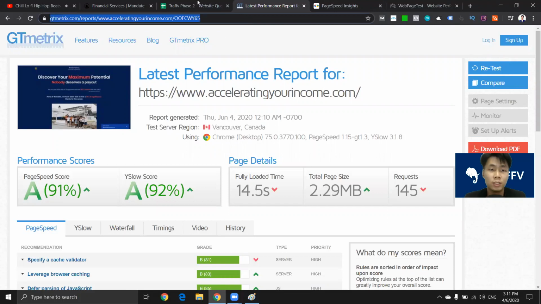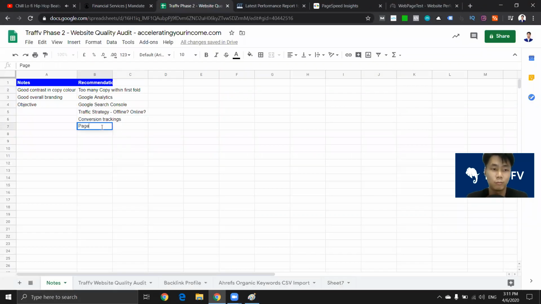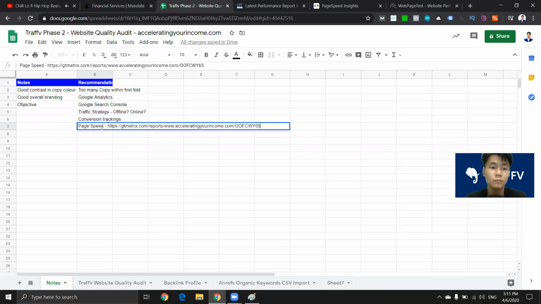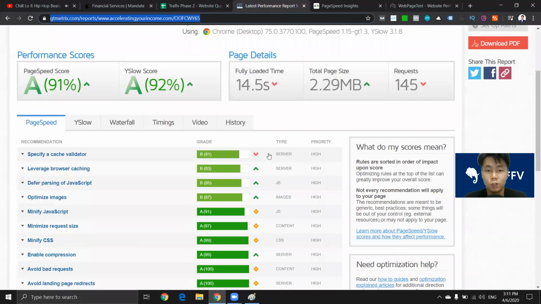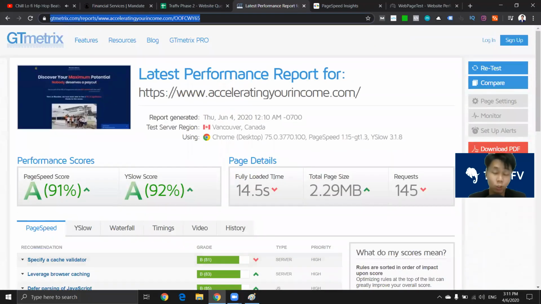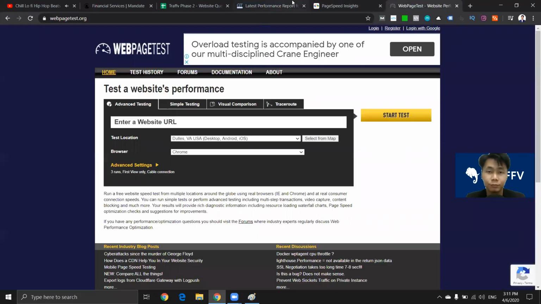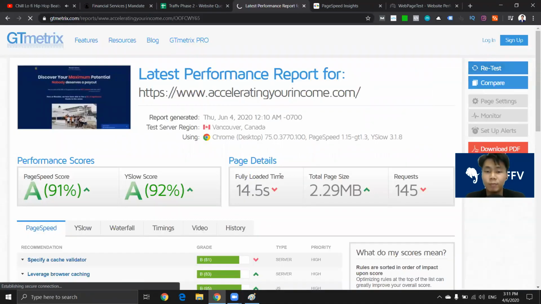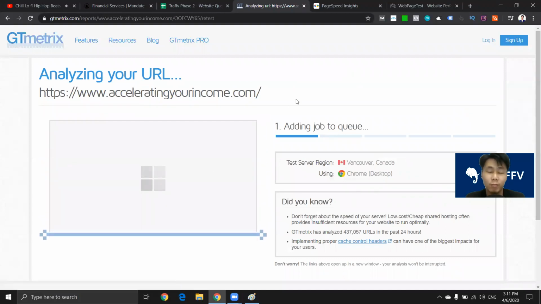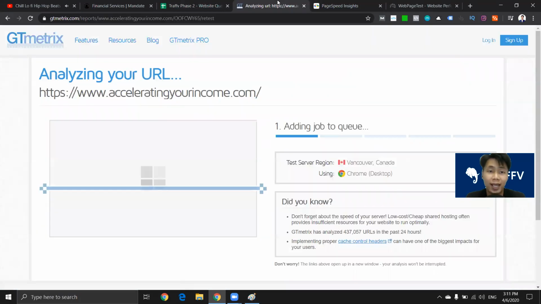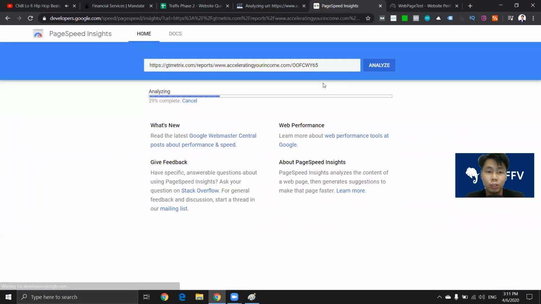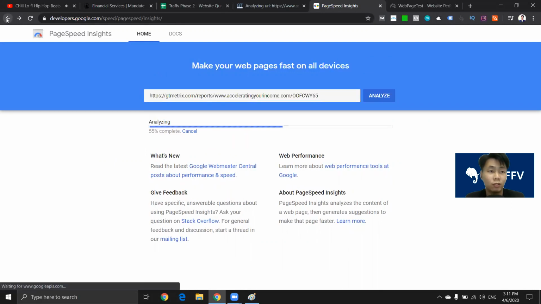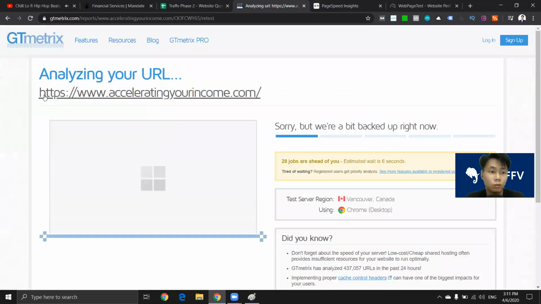So what I'm going to do is copy the results. Page speed. And this is not good. Now, sometimes you don't want to be shocked every single time you run something like that. Let me show you. Sometimes this is just a one-off result, maybe because your internet connection has a problem or anything like that. But you want to rerun it and cross-run it. So in this case, no, I do not want to run GTmetrix. I want to run the website.